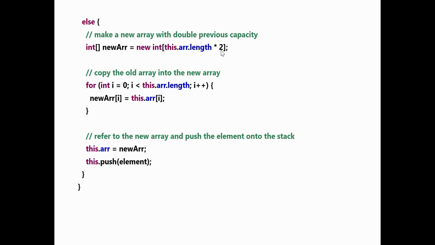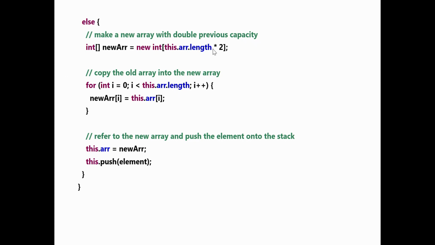Now it turns out if you multiply the old capacity by some value bigger than 1, then you can guarantee the quote-unquote optimal complexity of this step. If I just added a constant number of elements, this is going to make your push operation O(n)². Proving that is beyond the scope of this course. If you double the capacity or multiply it by 1.5 or something like that, you can guarantee that the push operation has worst case complexity O(n). I don't know where they're going to teach you that. They're either going to teach you that in the data structures course or in the algorithms course. But it's not really appropriate to teach you here.